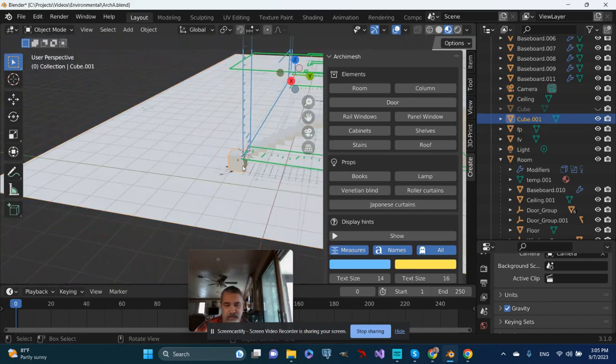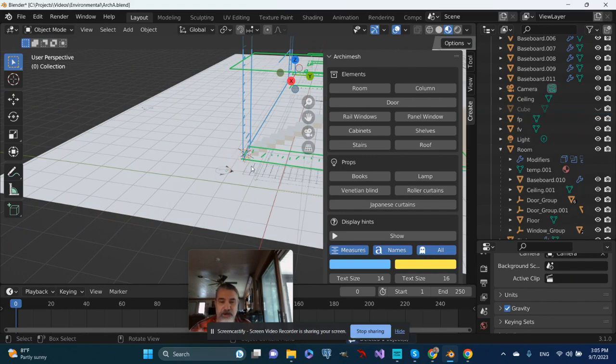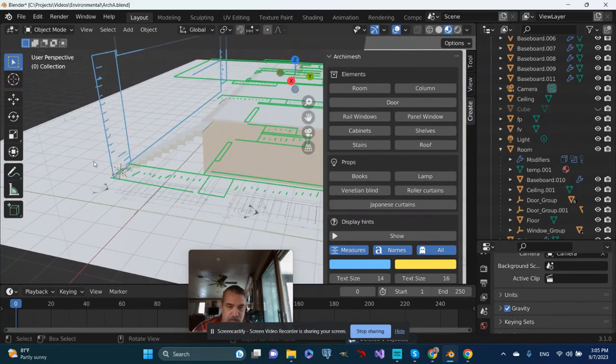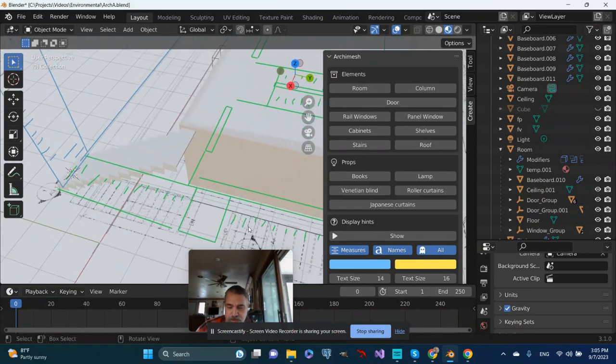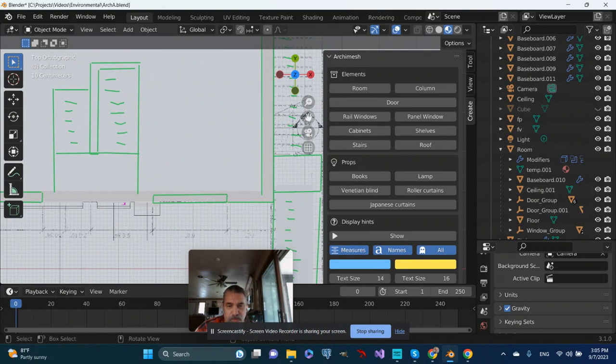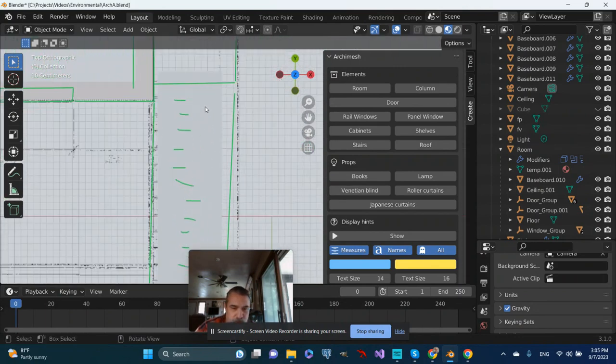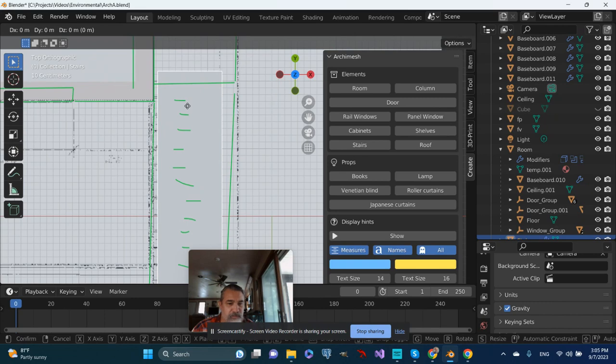I think I'll hide the cube for now. Now I'll just delete it. It's not hard to put a cube back in later if I need one. And then if I look, there seems to be a landing here. So I'm going to go to my top view. I'm going to zoom in a bit. Maybe I'll grab those stairs and I will grab them and move them back a bit.